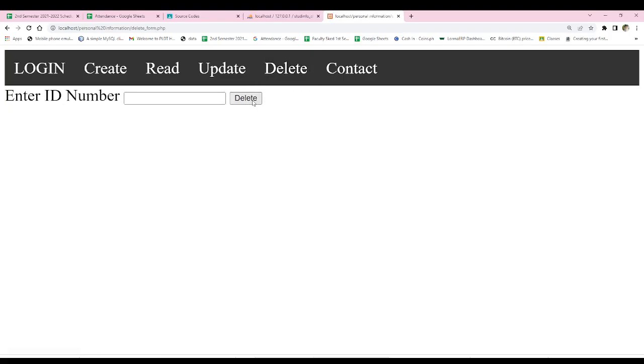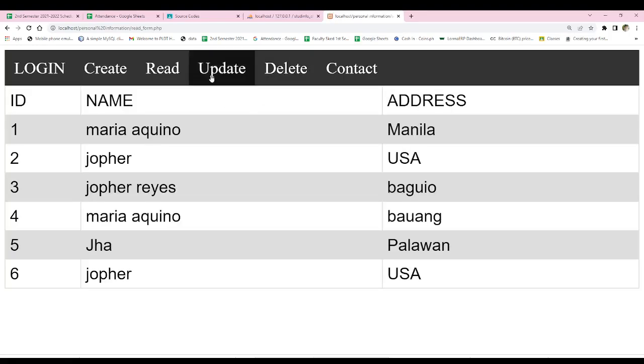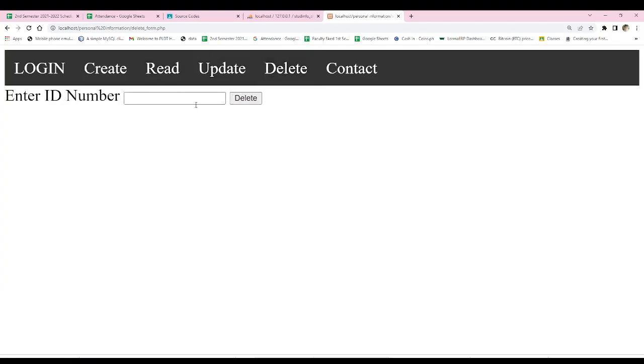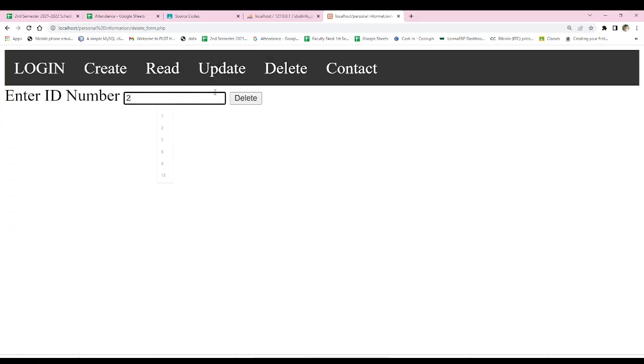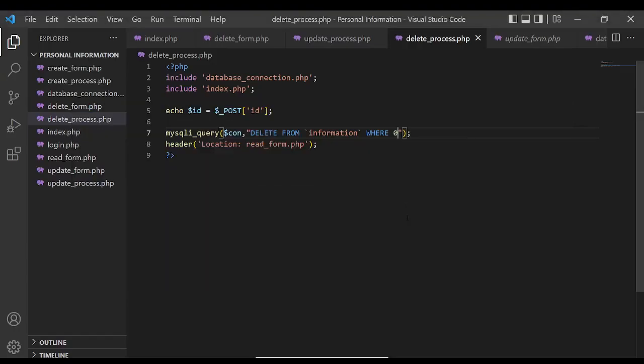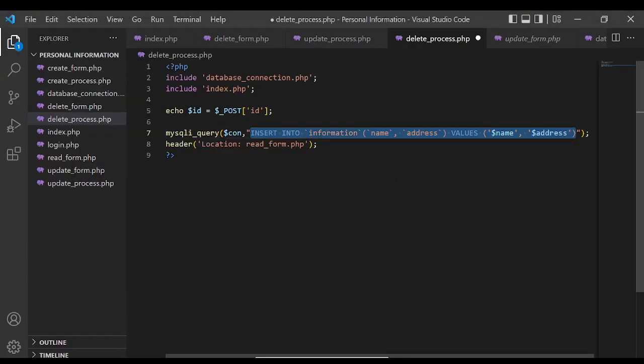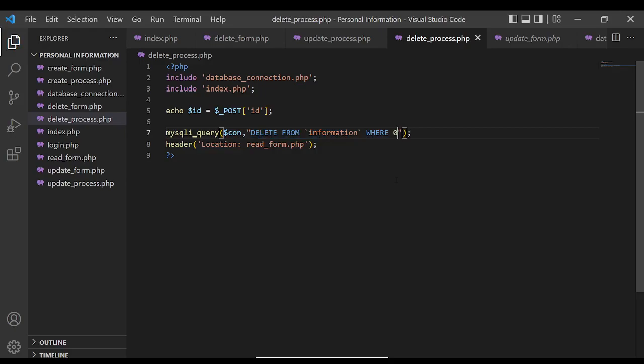If we click the delete, nothing will happen there. Nothing will happen, right? Delete.